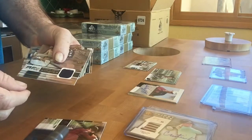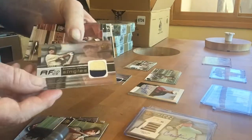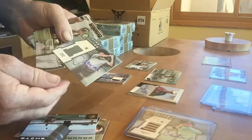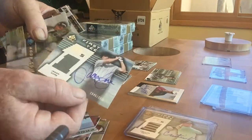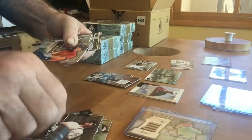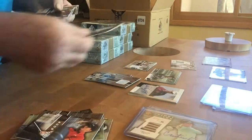Okay, your base card, that is your authentic fabric single. Base cards, Jerry Kelly, authentic fabric single. He, of course, still plays on the Champions Tour. Jason Gore, first tee. This is a level one, numbered to 2300. Pretty common card. Beth Bauer, she no longer plays LPGA. First tee rookie.